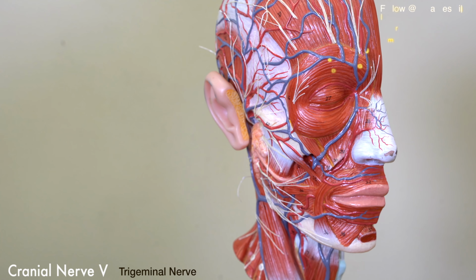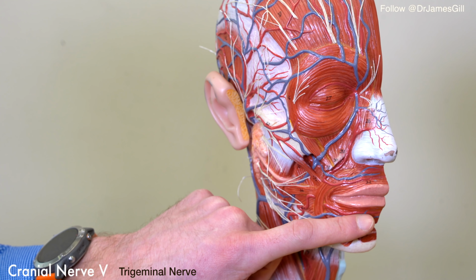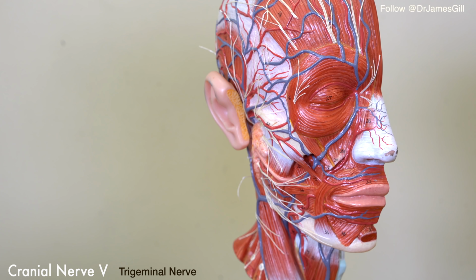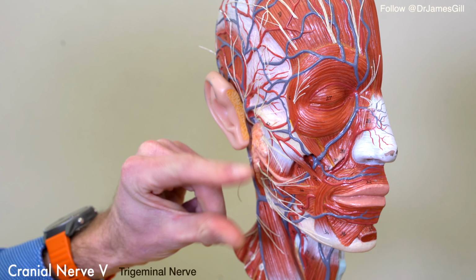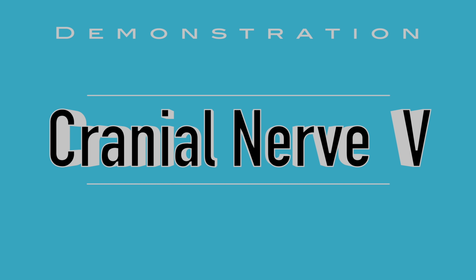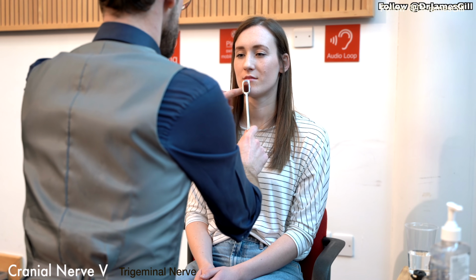Sometimes a jaw jerk is tested where we get the patient to relax and then strike the tendon hammer over the bottom of their face. In most patients, we should not expect to find the mouth closing in response to that reflex. Finally, if you could try and relax your jaw for me. I'm just going to tap over your jaw.